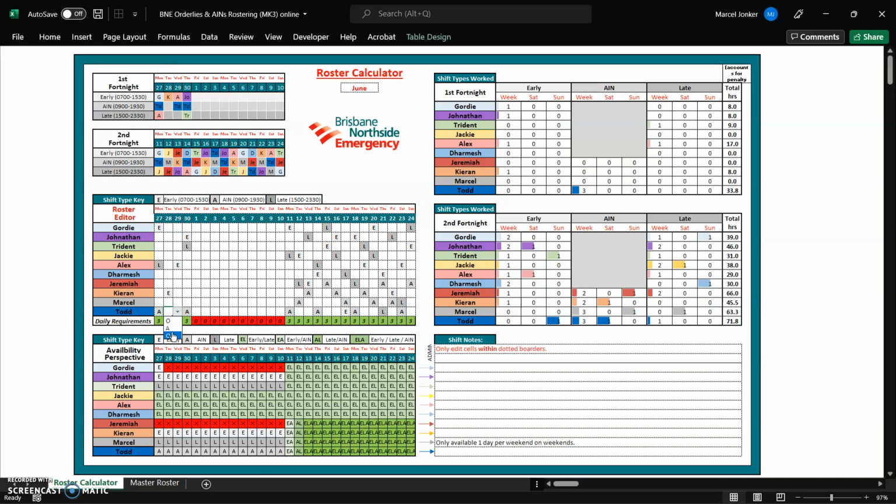So we'll just go ahead and fill in that AIN there, and you'll see these colors are getting better and better progressively. Next we know Trident is available for a late. And then this one we also need a late. So who else is available for a late? To Jackie, Alex, or to Mesh, any of those people. Jeremiah hasn't had, Mesh hasn't had a shift yet. So we'll give him a late. And just like that, we've filled that in. Hours have been updated. Yeah, that's how easy it is. Great.